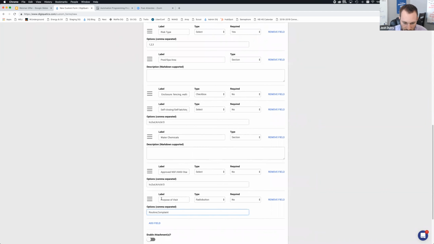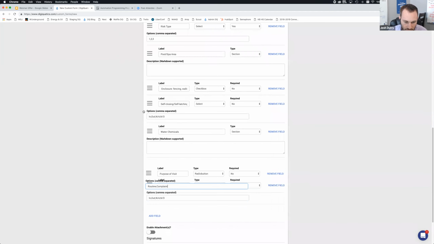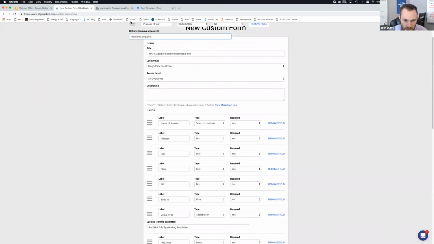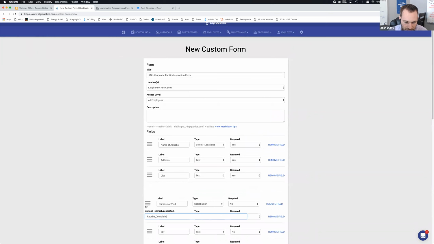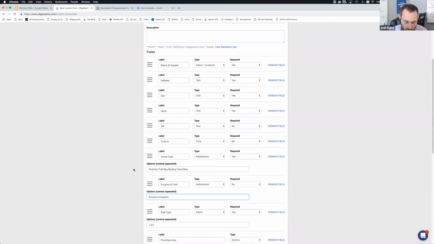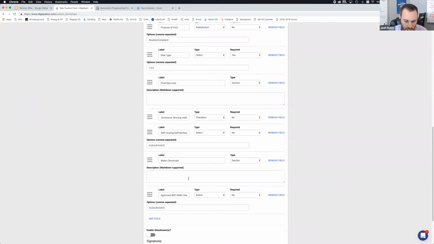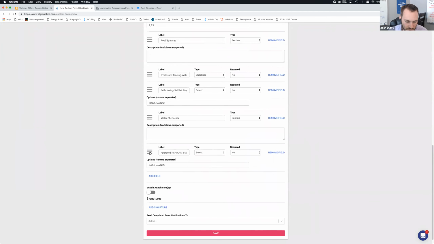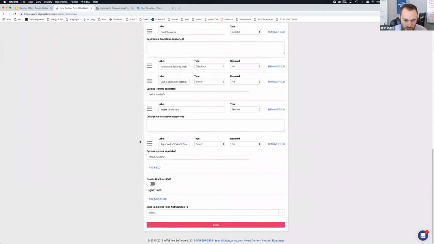I'm not going to add the others, but let's say that you want this up toward the top of your form. You're just going to grab this hamburger here, and then you can just move it all the way up to the top. So I think this makes sense to put it right below the venue type. So it's really easy to reorder anything here. If you ever use Google Forms, it's very similar in how Google Forms works. Again, you know, different dynamic field types and everything like that.